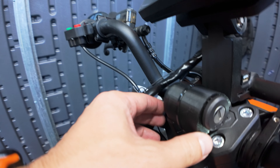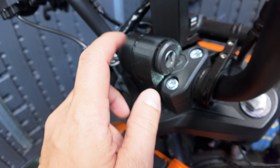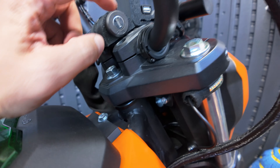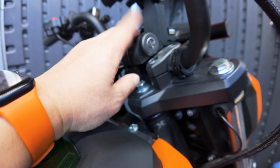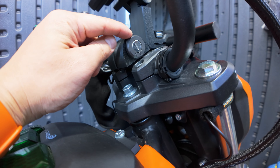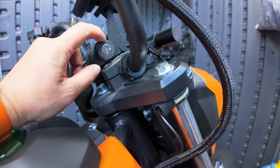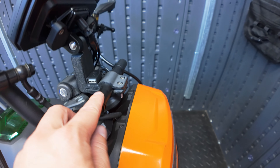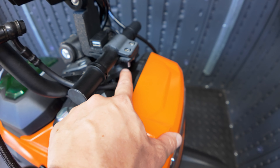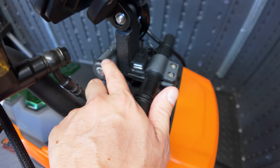We also had to install this ignition switch. We found this 3D printed mount and basically this ignition switch just goes inside of it, and then we just zip tied it to the top of the stem. It's not super secure, not super clean, but it does work. I tried to find an ignition switch that you could attach to the handlebars, but couldn't really find one that didn't have a voltage meter, which I didn't need. And because this extended bar is covering the hole for the stock ignition switch, we couldn't put it inside of here either. It's also a little bit smaller than usual, so this wouldn't have fit anyway.